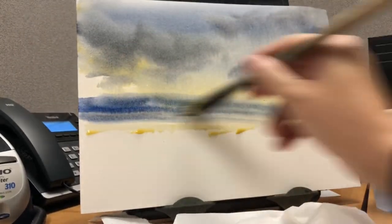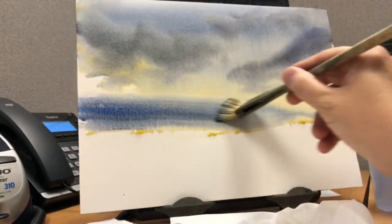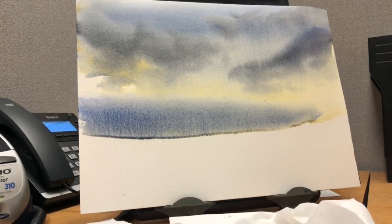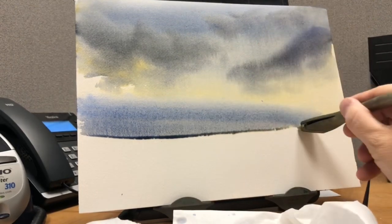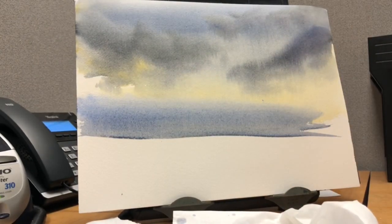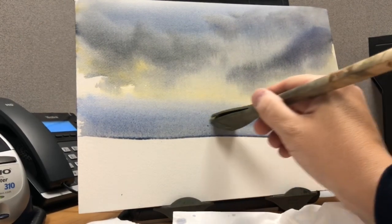So now I'm taking the same colors again, going more toward the blue, ultramarine blue, and I'm going to start making some hilly areas here. Now I'm coming in with a wet brush, and I'm just cleaning up this area a bit, and I'm going to start creating some little variations just to give it some dimension. You can see our clouds at the top.